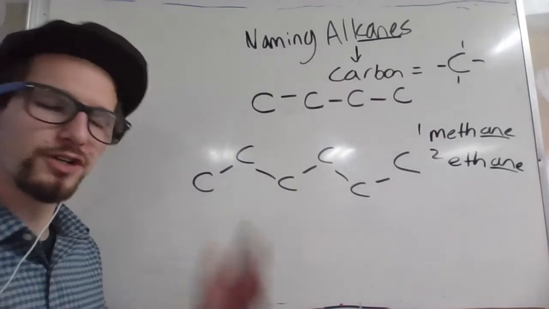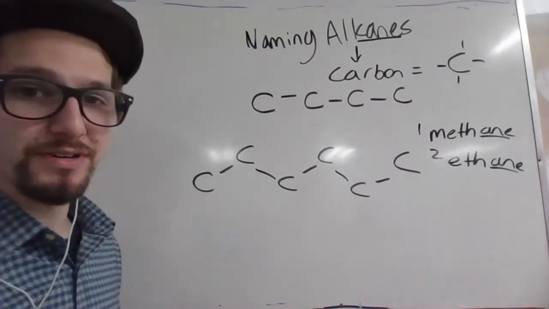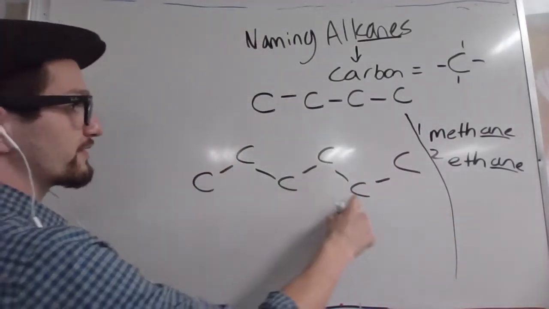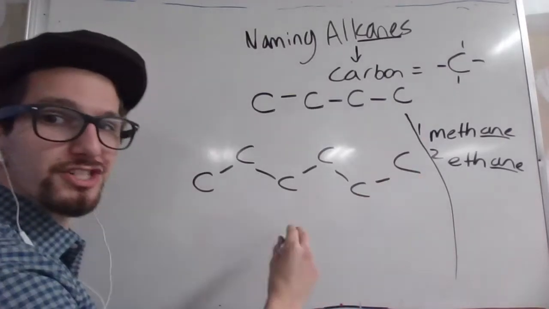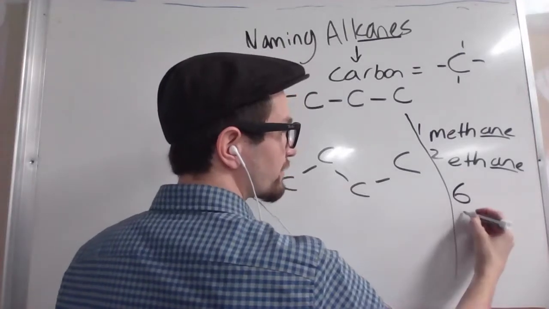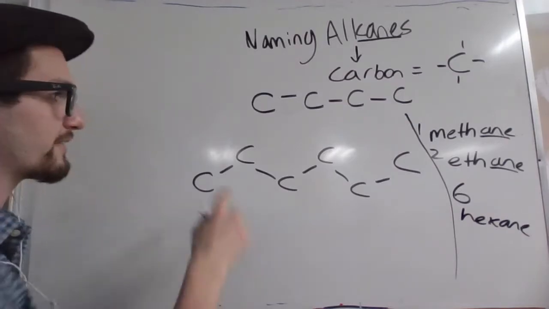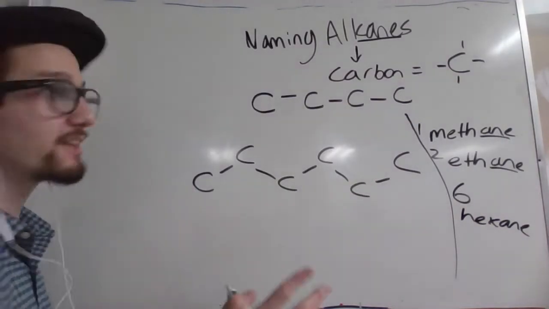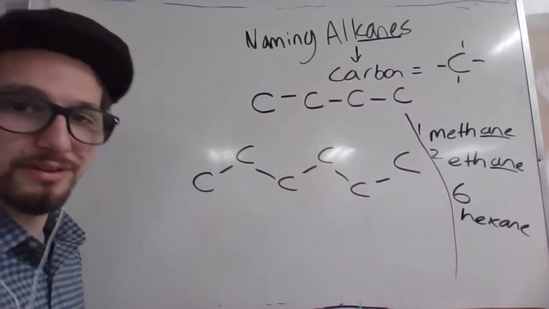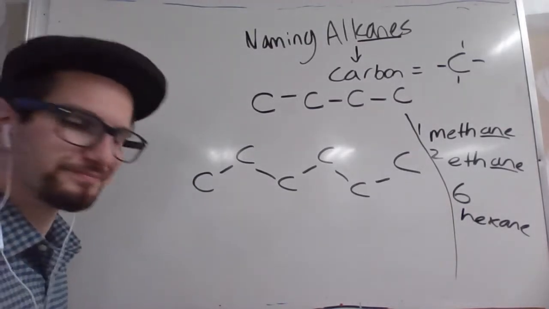We got all these different prefixes: prop, but, hex, hept, oct, non, dec, and that's pretty easy for you to Google and look up. But for the purposes of this, we have 1, 2, 3, 4, 5, 6 carbons, which means that the longest chain possible for us to have is 6. We don't even have 7 carbons. And that one's going to be hexane. So this guy is called hexane because we have 6 carbons and they're all linked with single bonds. It's an alkane, hexane. If this had double bonds in it, we would change the name. But since it's only single bonds, we can call it hexane and we can be happy with that.